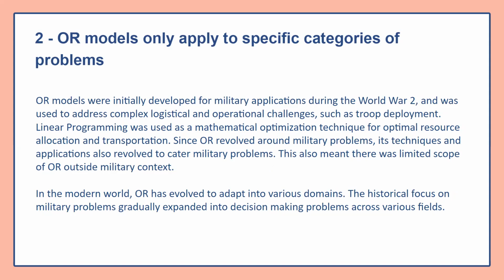The British and American military used OR methodologies for logistical and operational challenges, such as troop deployment, to name one. For resource optimization, linear programming was used and was applied to transportation as well. Since the early use of OR revolved around the military, the techniques developed were applied on military aspects only, with little to no use of OR in other domains. But as time progressed, the use of OR was seen in other domains too, which involved decision making in both public and private sectors.